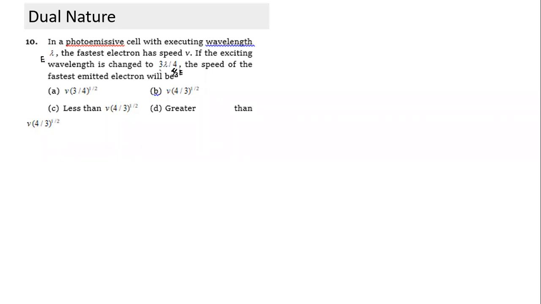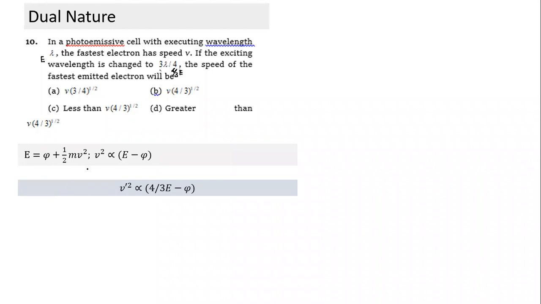When we are solving, I can write two equations. The work function will remain the same. So to the extent there is an increase in the energy of the photon, there is a corresponding increase in the kinetic energy. So I'll use this equation: E minus phi is equal to 1 by 2 m v square. So V square is proportional to E minus phi, the energy of the photon minus the work function. And in the second case, V dash, when the wavelength becomes 3/4, I can say energy is 4/3 E. I could have written that expression also, minus phi. So that's the expression. And what do we need to find?